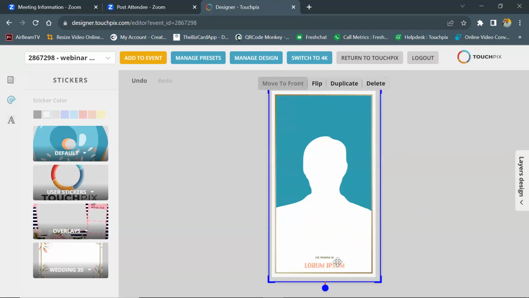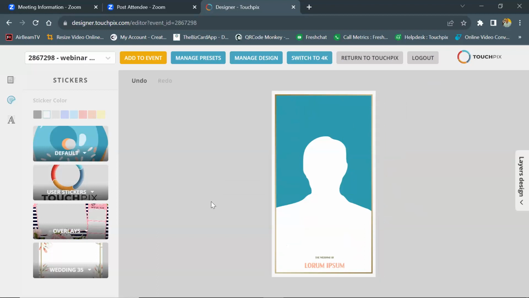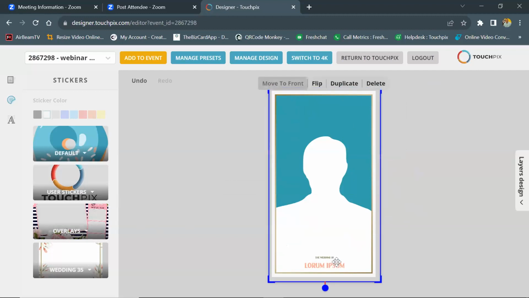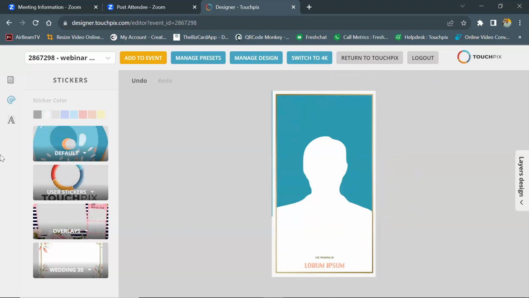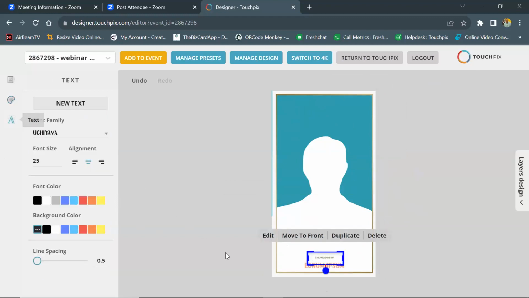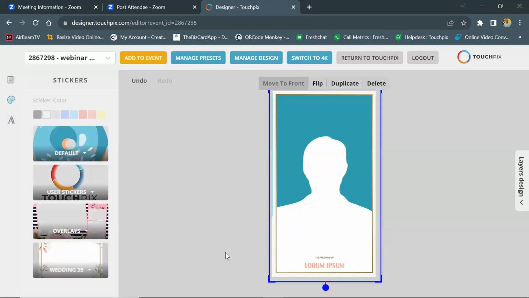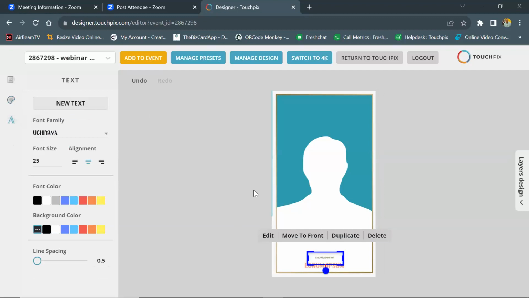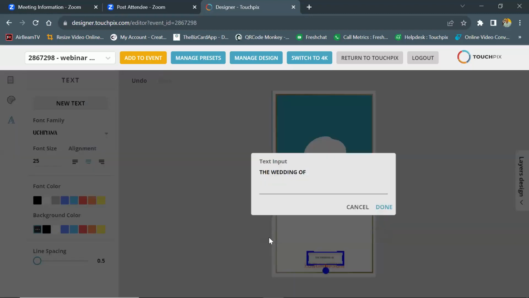And when I get to the text portion, right, let me move this here, sorry. So once I get to the text portion, let's go here. The wedding of, right? Maybe I'm not interested in that. Let's go back here. If I want to edit the text here, you can hit edit, right? And it says the wedding of. And just know that I can make it say whatever I want. I could just say webinar just for now. I just want to give you an idea how it works, webinar.